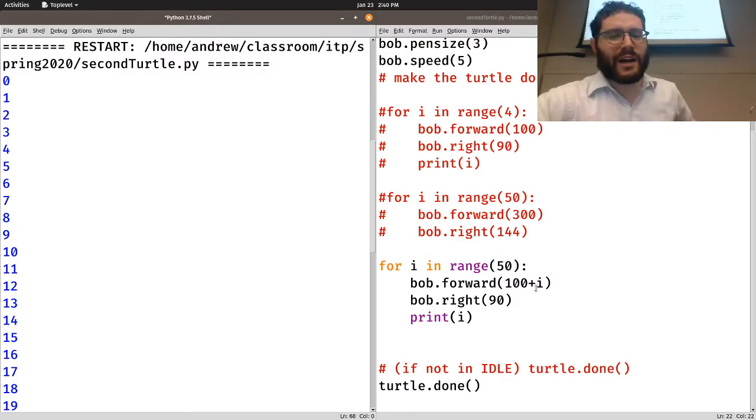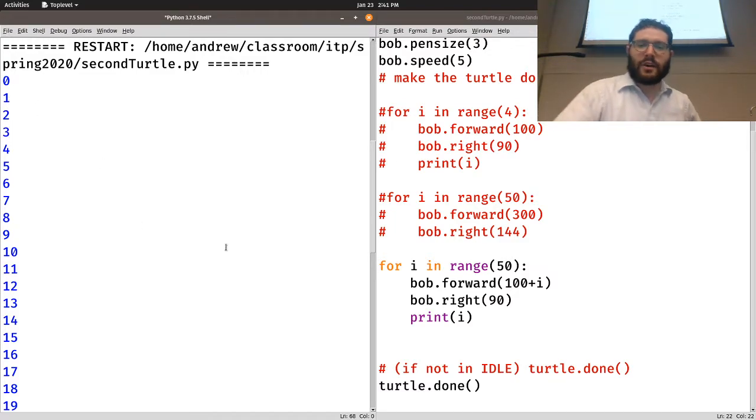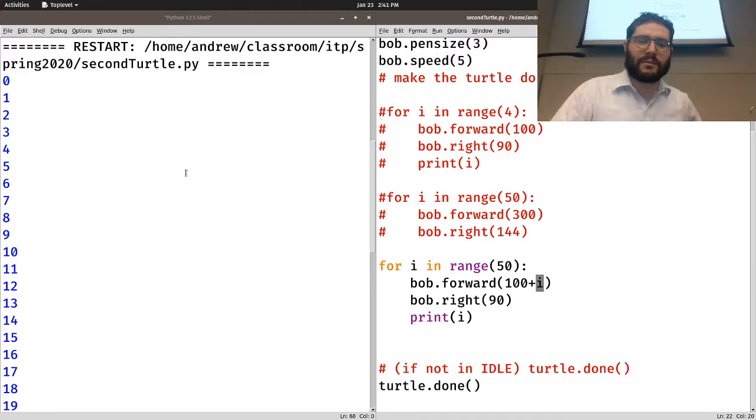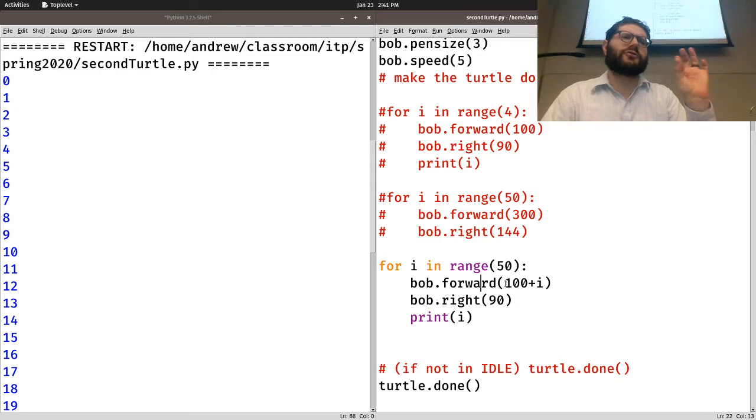So let's take a look. I is current, when we go through the loop the first time, as we go through the loop, I will change. It will go through a range of values. That's what the for I in range means. And that range is 0 to 50, not including the 50. So it goes through 0, 1, 2, 3, 4. So we tell Bob, move forward 100 plus 0. 100 plus I is 0. That's the first thing he does. Then we tell him to turn right, print out 0. Then we tell him, now that you're facing down, move 100 plus I. What's I now? Well, you just went through the loop once, so I is now 1. So now it's 101 pixels, which we couldn't really see because what's the difference between 100 and 101 pixels? It's non-existent on these big screens, right? Maybe if it was an old 640 by 480 display, we might be able to notice a difference.